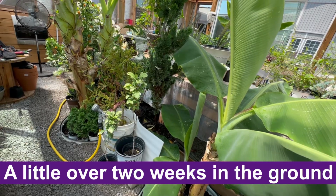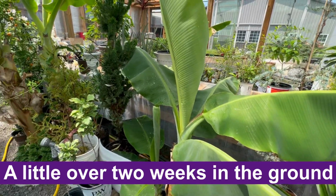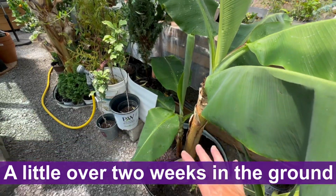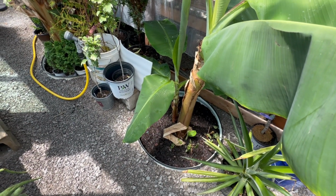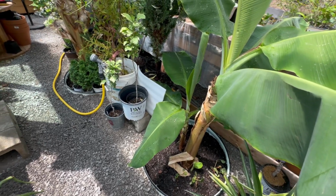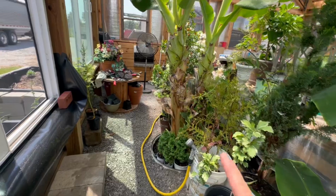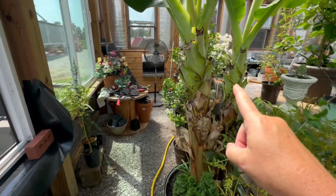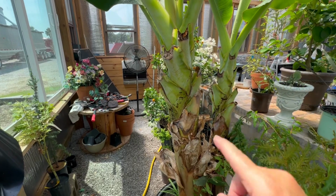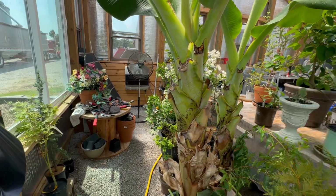No more brown leaves. They're all really green and lush. It'll take a little while for all those roots to expand out into that soil. But I'm sure it's already made serious progress. But the main thing I wanted to show you was this mother plant here. Now she's got a pup right here behind her, almost the same size that she is. But I made an observation.